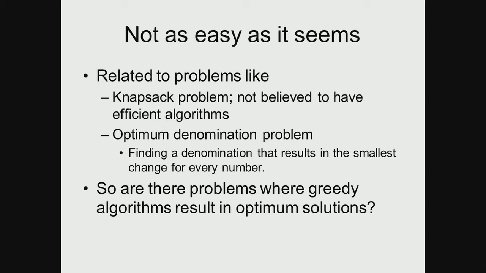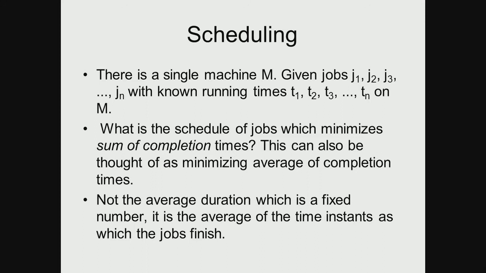So therefore, let us ask a slightly different question. Are there problems for which greedy algorithms result in optimum solutions? This is the focus. The change making example was a natural example to visualize the greedy algorithm scenario. Let us look at the problem which is very well known as a scheduling problem.